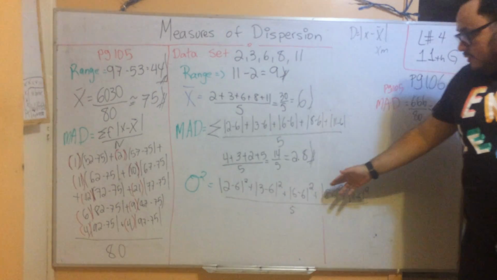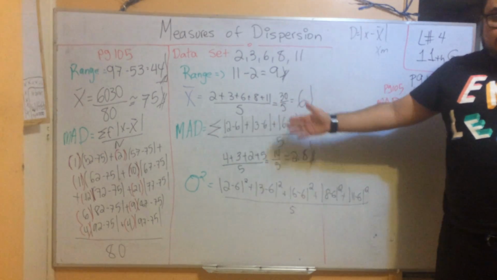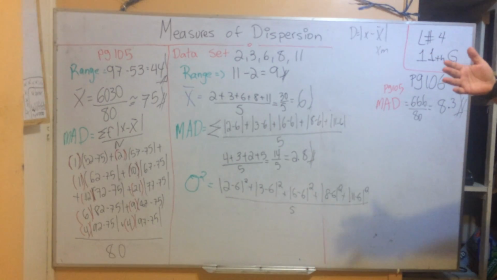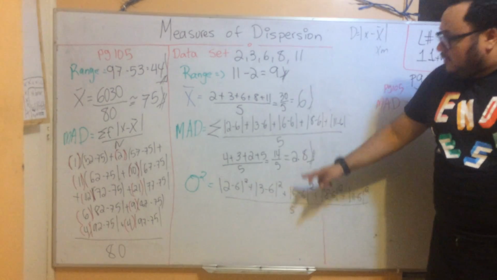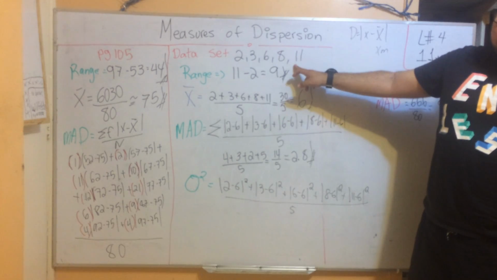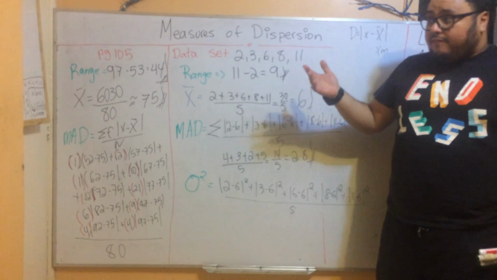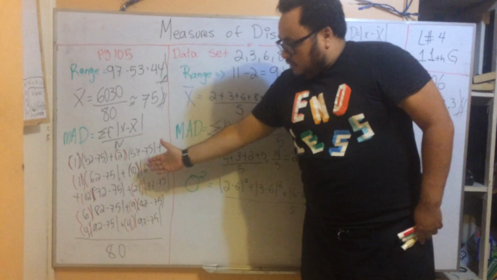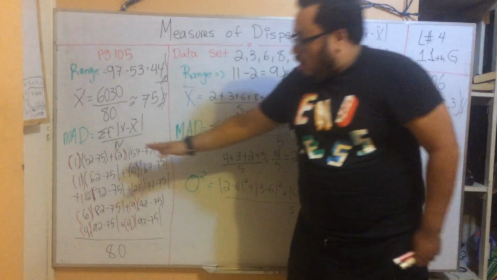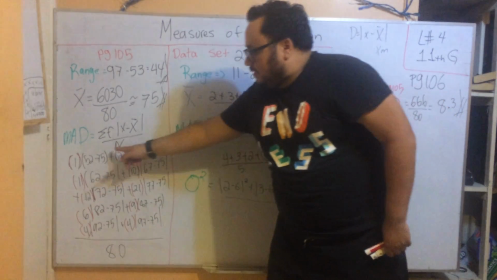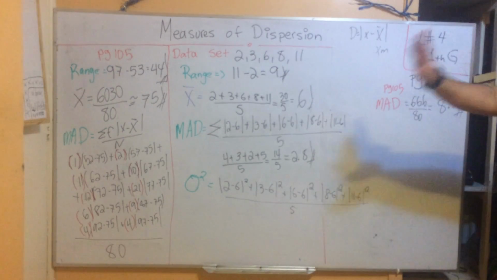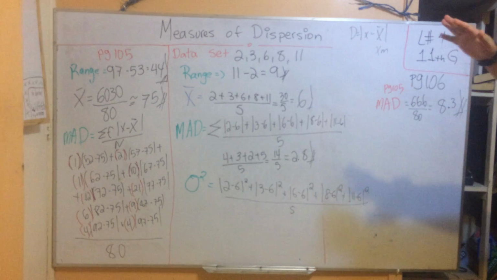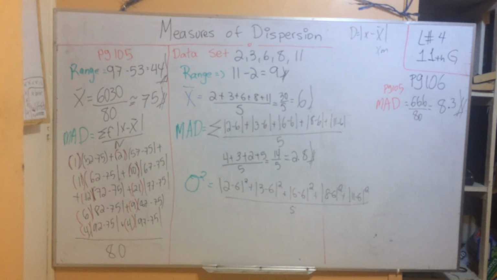Okay, remember that the variance is the same formula as MAD, but we need to elevate it to the square. Here we're using this because we have a data set. In case we were to have the information like on page 105, we need to do all of this and elevate each absolute power to the square. I know it's a lot of work, but in case we have it, we will need to use it.